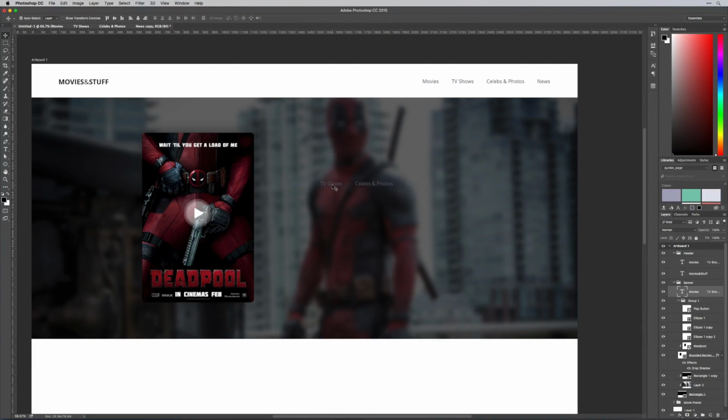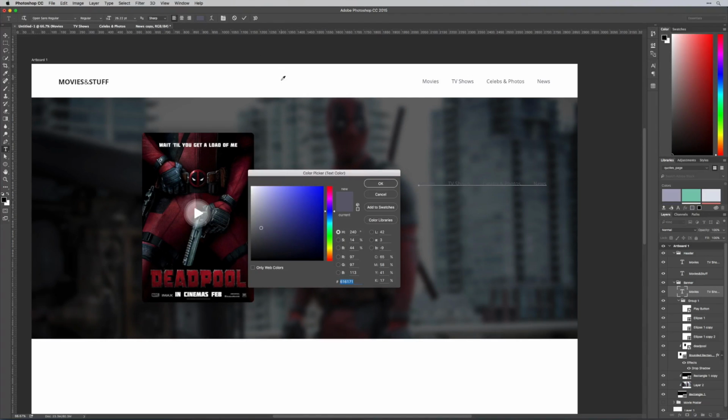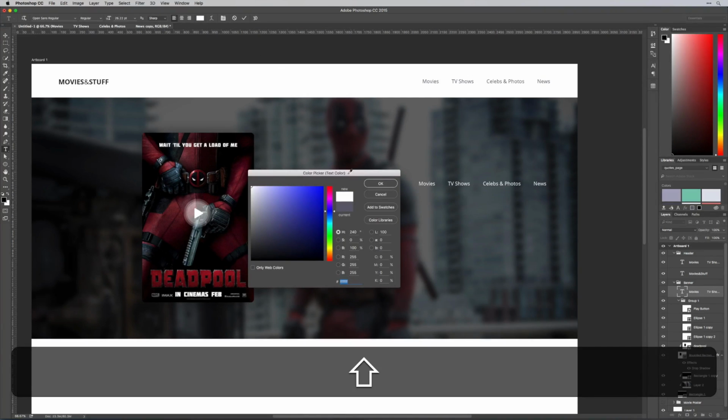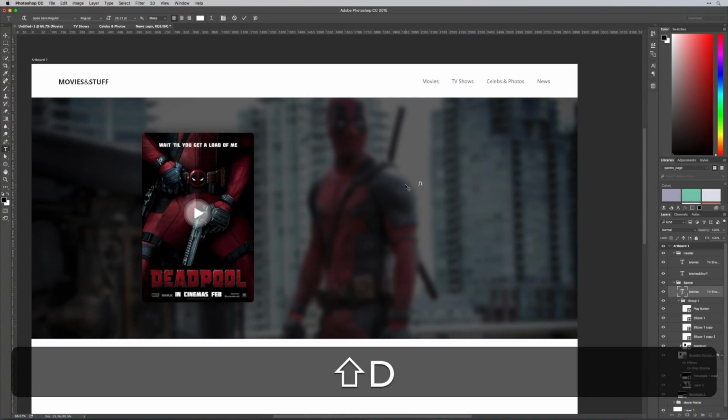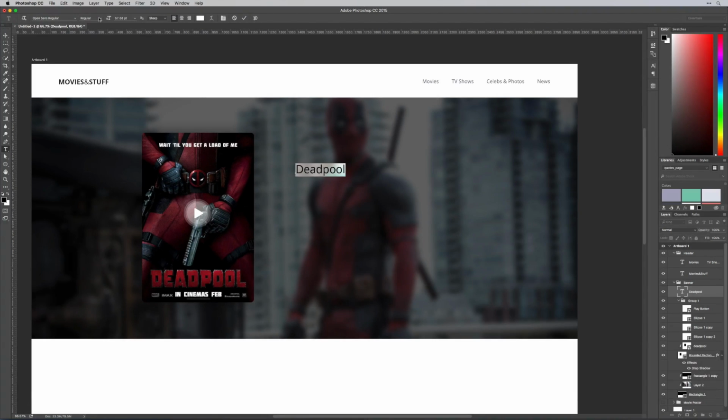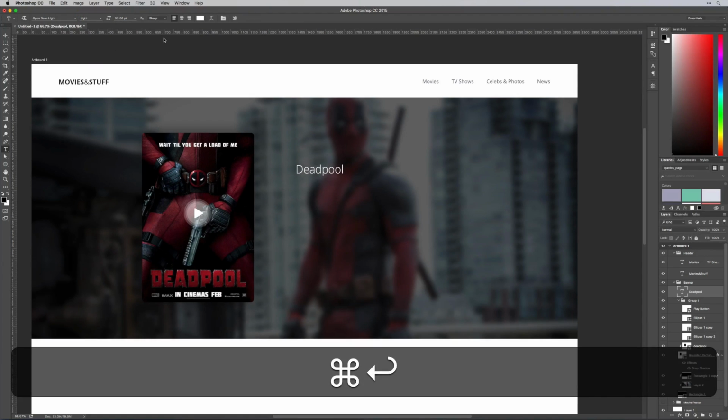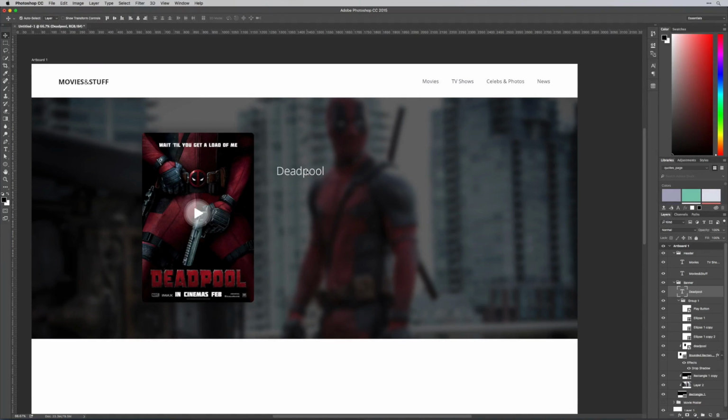I'm just going to copy this and then use this to work from. So what I want to do is change the color to white, left justified. Let's just say Deadpool. And I want this to be quite a bit bigger. And then instead of a regular font weight, let's make it the light. In my opinion, Open Sans looks fantastic at the lighter weights.